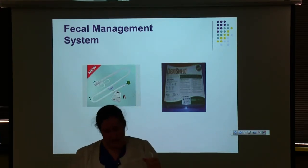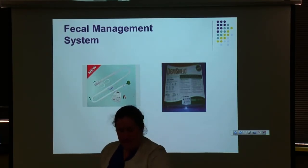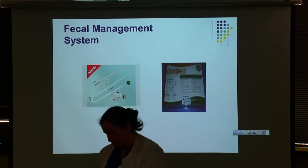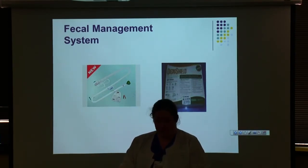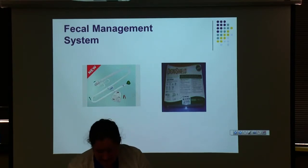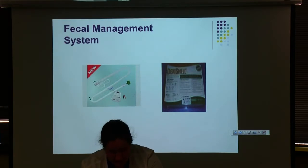The green port is for the balloon. The purple port flushes out the tubing itself — you can flush it once or twice a shift with some tap water to keep the tubing clean. There is also a specimen port at the bottom if you need a specimen. The kits come with directions, a sticker for your patient's chart listing the indication and contraindications, lube, and air freshener — it's a self-contained, ready-to-go kit. The nursing staff are now pretty comfortable using these; we don't get called to help with insertion very often. Just make sure you get a physician order. It is not sterile — so if it came out of your patient and landed on the bed, you can rinse it off and put it back in.